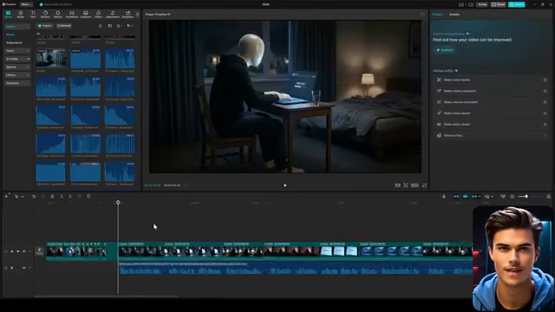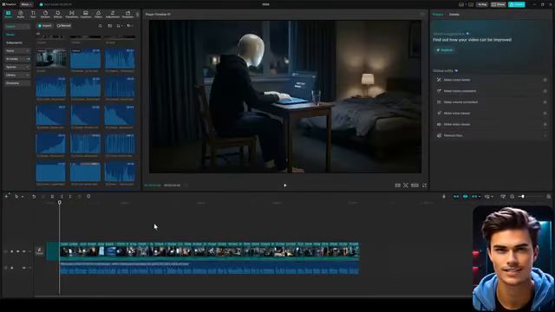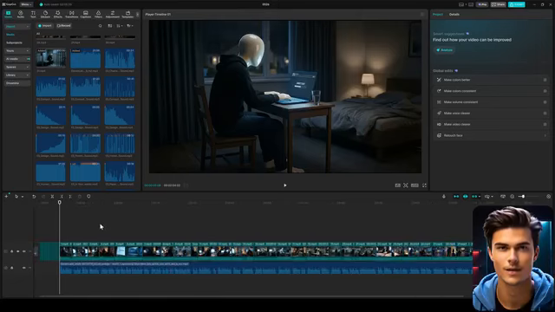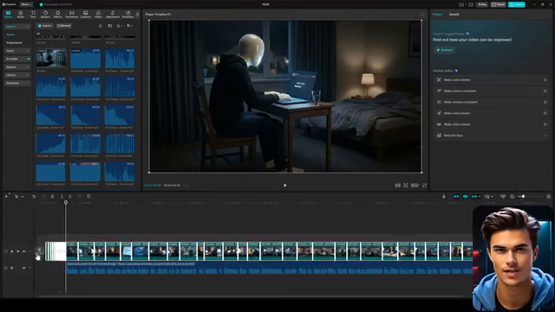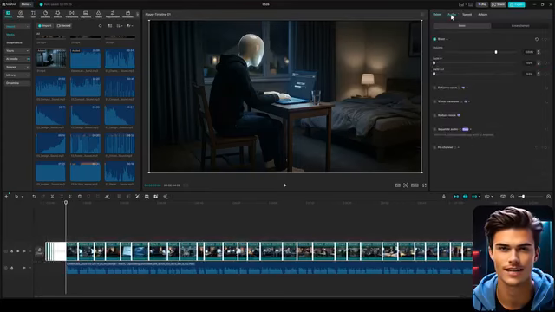And just to save some time, I have already done that, and as you can see, all of my videos match the voiceover properly, and everything looks nice and clean. Now with that out of the way, if your videos include sound, make sure to select all of the videos in your timeline, then open the audio section on the right side and lower the volume to 0, since you don't need the original audio included in the final edit.